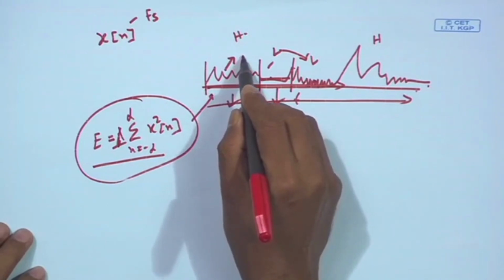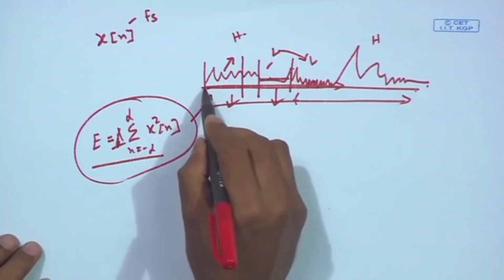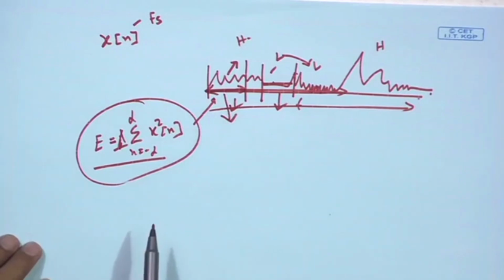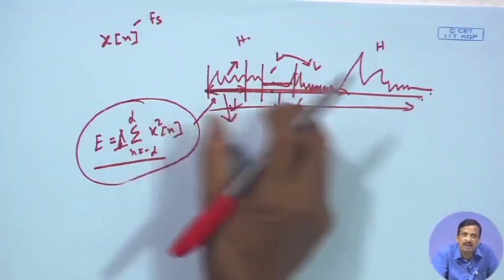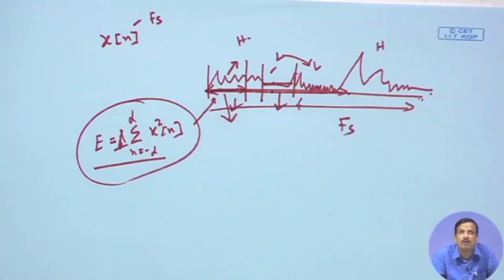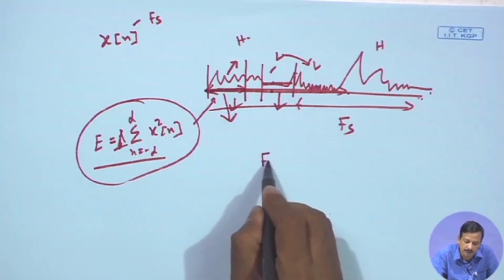for a particular window, for a particular segment. I take this segment and find out the parameters, and move to the next segment, next segment, next segment, then I can get a sequence of segments. So, if this is my f s sampling frequency, the rate of samples in 1 second, I get f s number of samples.